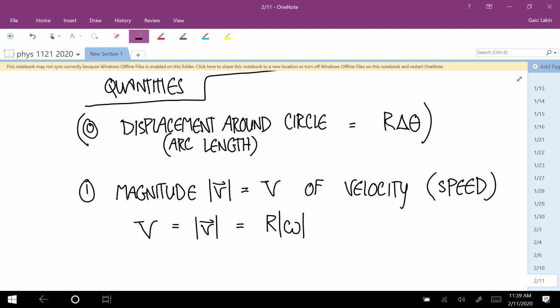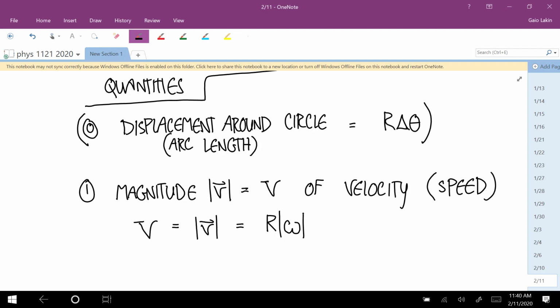What are the units that you get from multiplying the radius of the circle times the angular velocity? Well, since we're calculating a magnitude of a velocity, we know it should be length over time, right? And it works out because the radius of the circle has units of meters, or length. The angular velocity has units of 1 over time, radians over time, which is 1 over time. And so it comes out the way you would expect.